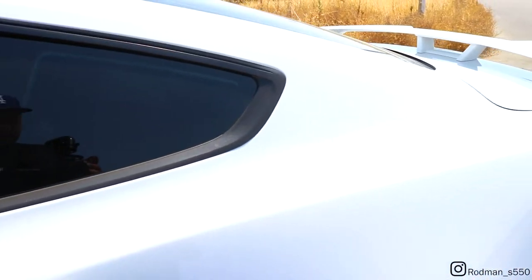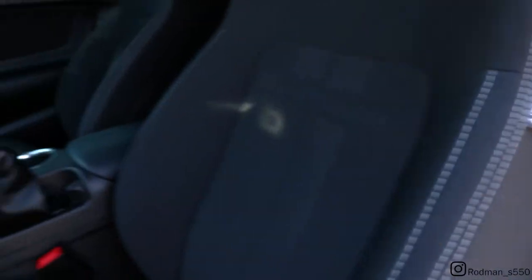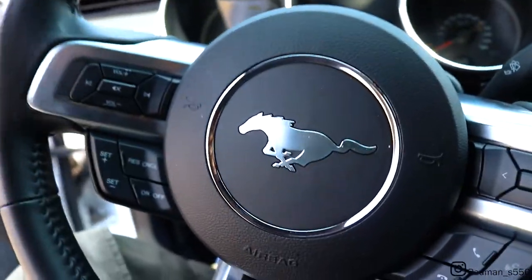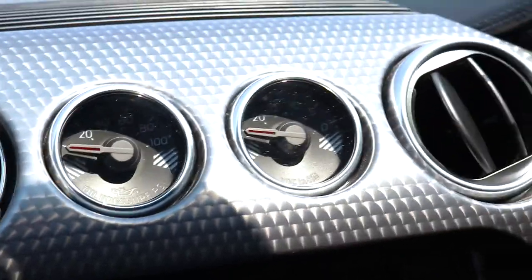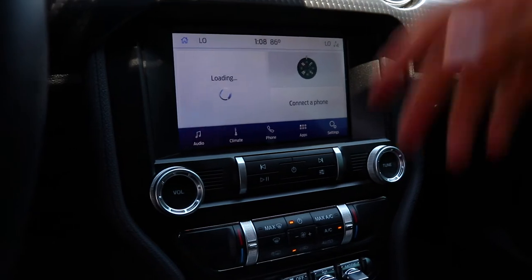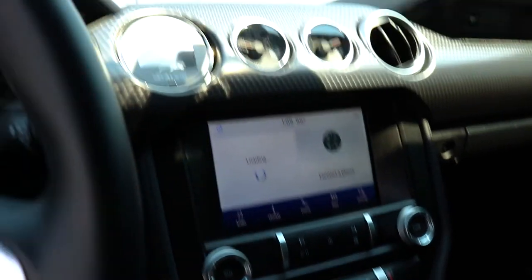In terms of the interior — I do want to apologize, it's very dirty. The interior is the exact same layout as the EcoBoost. You have cloth seats — I did not want leather or the premium package on the inside because eventually my goal is two bucket seats and a rear seat delete. You have the same steering wheel, I still don't have any carbon yet. You have an N-Gage, which is the tuning device I'm going to use. You have the two gauges from the stock performance pack, your LCD screen, AC, all that, and of course a six-speed manual.